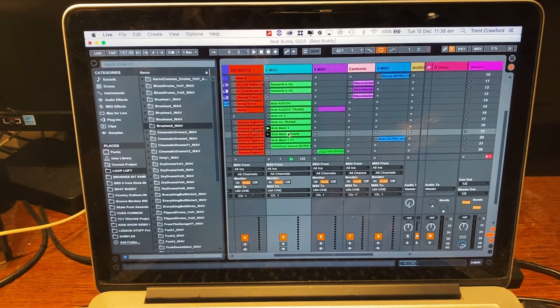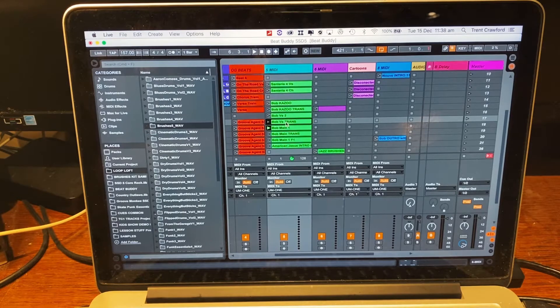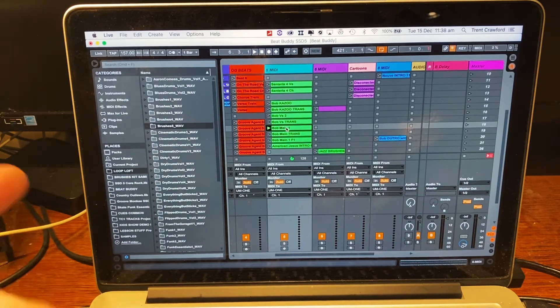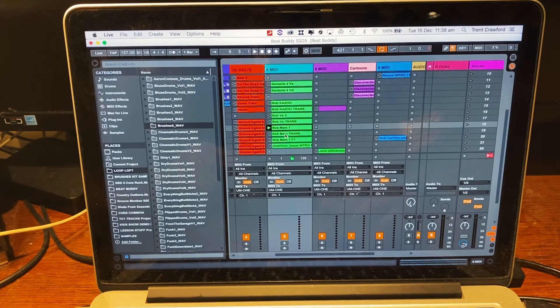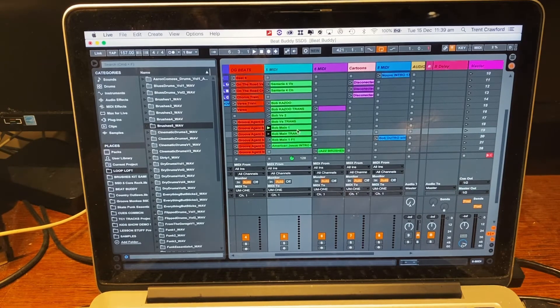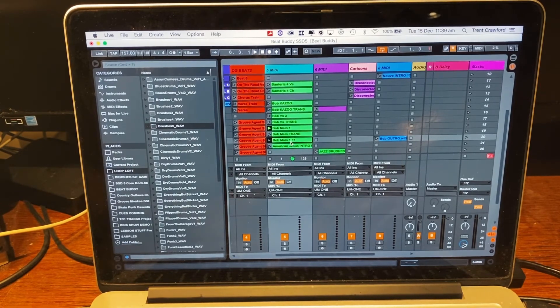I hope that makes sense and I hope I explained it okay. It has sped up my writing parts and fine-tuning parts by like seven billion trillion percent. If you use BBM, you'd know — if you want to adjust your shakers you have to go into each one and it's fiddly. This just makes it super snappy and fast. I'm Trent Crawford on the BeatBuddy forum — it's such a great place for information. I've got so much great stuff off that forum, so I hope this gives something back to somebody. Happy BeatBuddying — see you on the forum, adios!